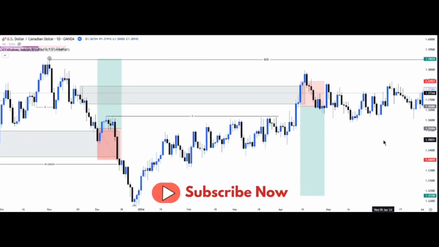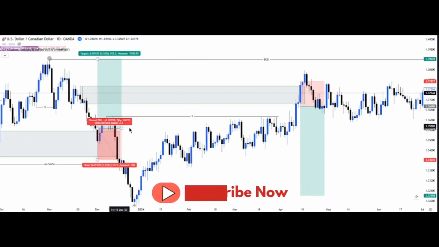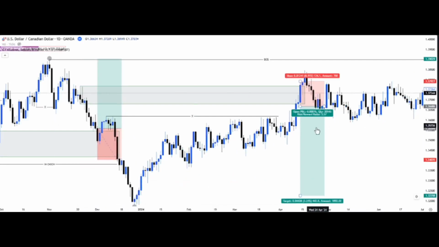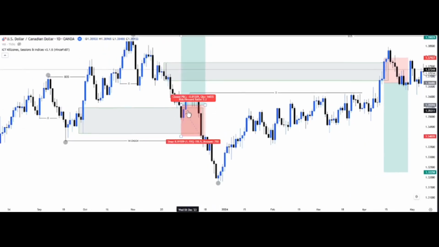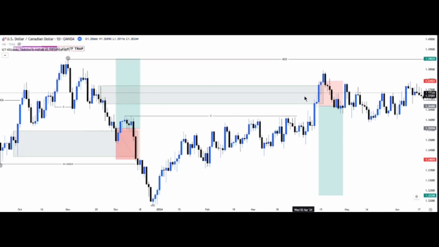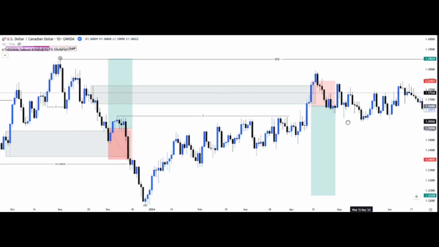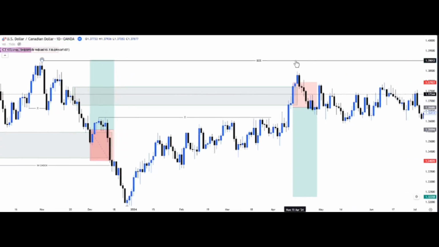Now, why did this happen here? These two places. Why did it happen? Why did price take us out here when we wanted to go long? It took us out. And when we thought we were bearish, price now went back higher. We placed a pending order here to go short. It took us out again. And then continued to take out this major structure high.